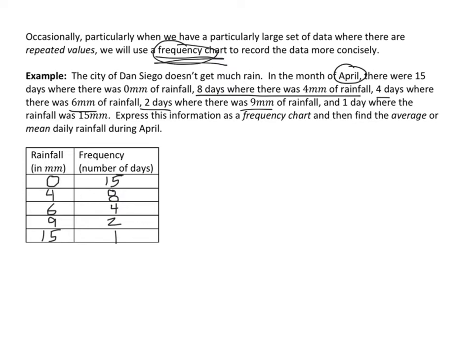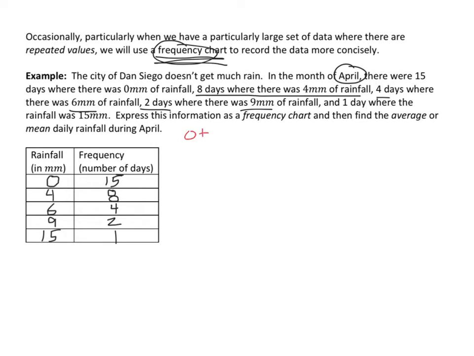Right? The long way to do it would be to say 0 plus 0 plus 0 plus 0 plus 0 plus 0 plus 0 plus 0 plus 0 plus 0 plus 0, 15 times, plus 4 plus 4 plus 4 plus 4 plus 4 plus 4. Like, I don't want to have to do this 30 times. So here's what I'm going to do. Instead of writing, I'll put it in red because I'm not going to do it.